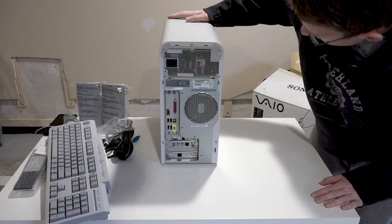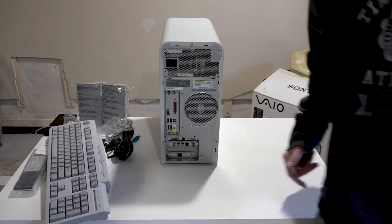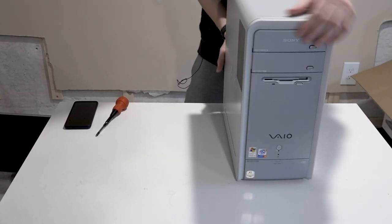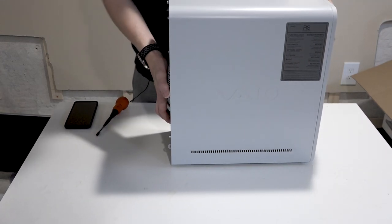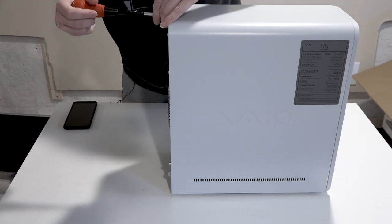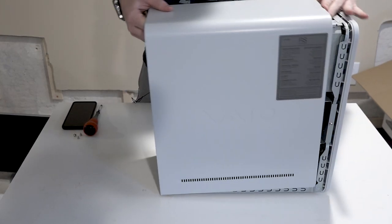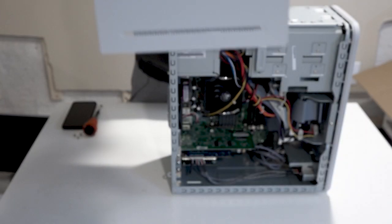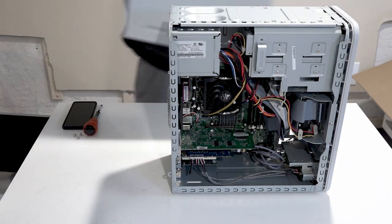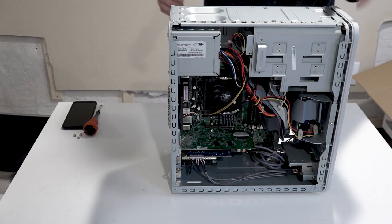So what we can do actually is, before we do anything else with this, let's go ahead and get it set up and take it apart. All right, so we have our Sony Vaio here. We're gonna go ahead and just get this taken apart and see what's inside and what's making her tick. So we've only got three screws here on the back, it looks like. Whoosh. Well, that wasn't any harder than most modern systems I've worked with. Frankly, I was expecting quite a bit more trouble for something of this age.